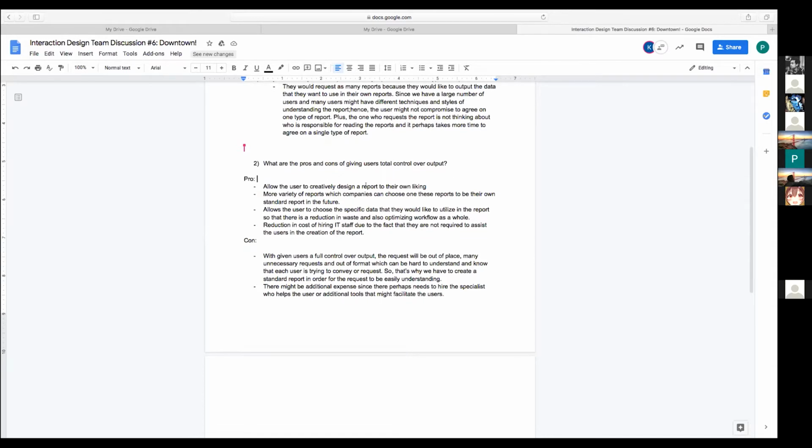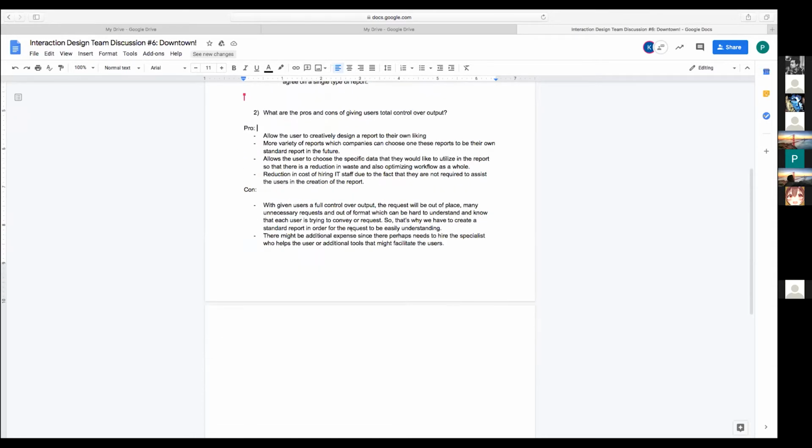Some disadvantages that we see are that with users given full control over the output, the requests will be out of place, non-organized, with many unnecessary requests, and they will be out of format as well. So these can make it difficult to understand what each user is trying to convey in a request.